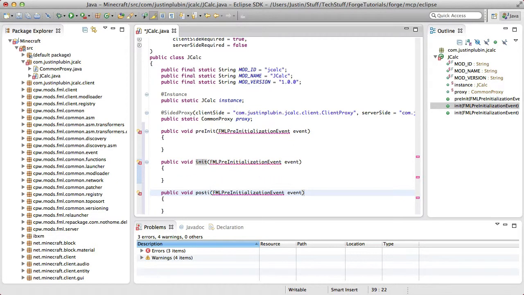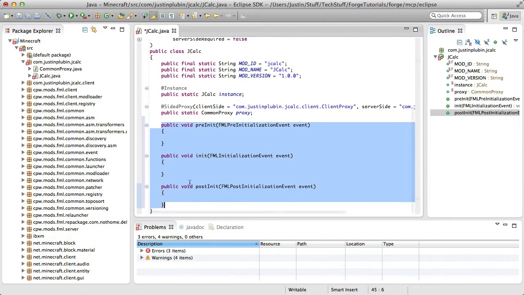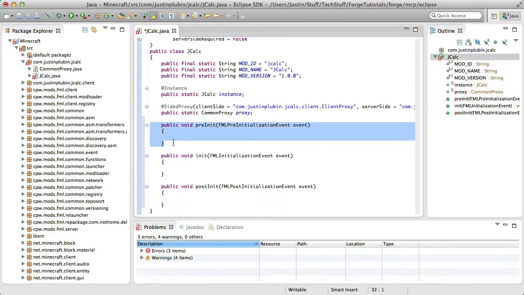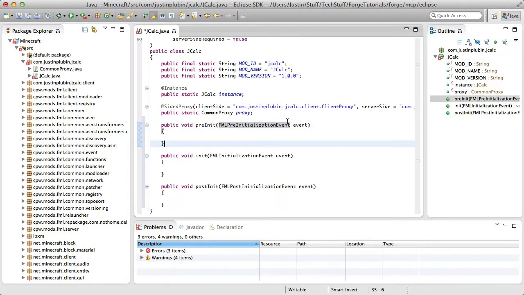Okay, I'm going to go over this now. So I basically just created, I need another Shift Command O, created 3 public void methods. And the first one is called pre-init, and it takes in an FML pre-initialization event parameter. And this pre-init is used for loading in all of our config and setting all of our configuration.